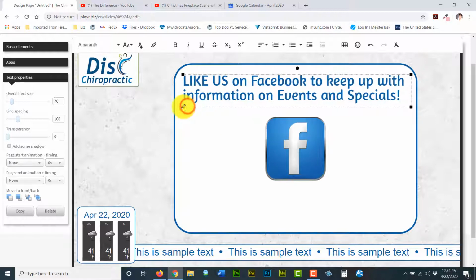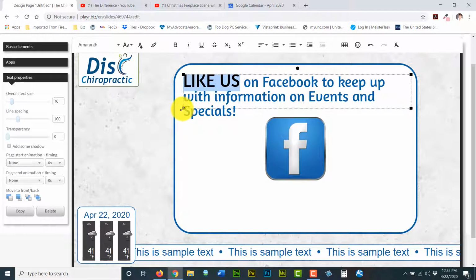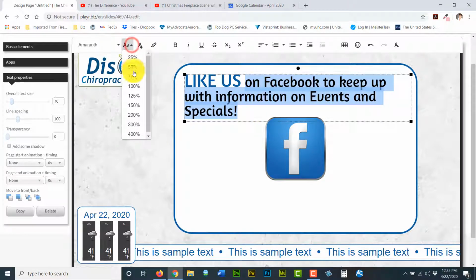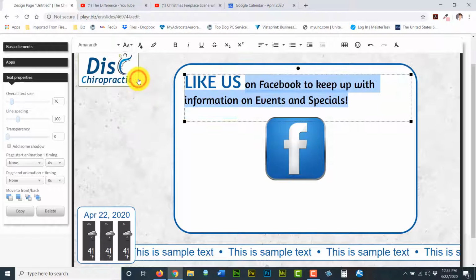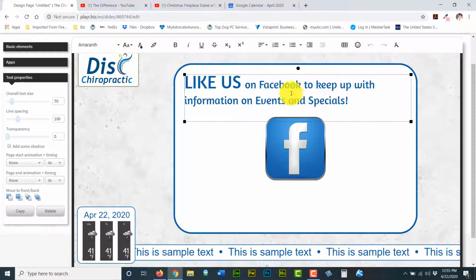There we go. Now the like us, I would like to expand that a little bit and make it just a little bit bigger. So I highlight the like us, and I'm going to go up to the font size. And right now it's at 100%. I want to go to 100.25. And it's just going to make that just that little bit bigger. And actually I can decrease it, but that's a little too much.